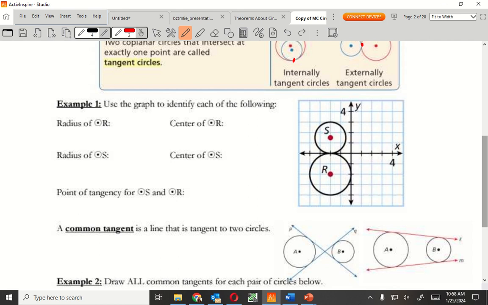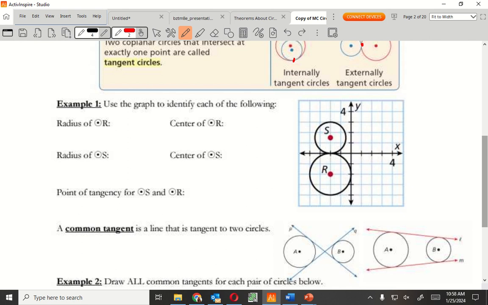Okay, so now, back to my problem over here. So, we're looking at R. Where's the center of R? Probably right there where the red dot is, right? Where the letter R. Radius, how can I figure out the radius? Count it. Perfect, count it. Can you count it for me, please? That's all I was asking for. How many did you get? 3. He said 3. You sure?